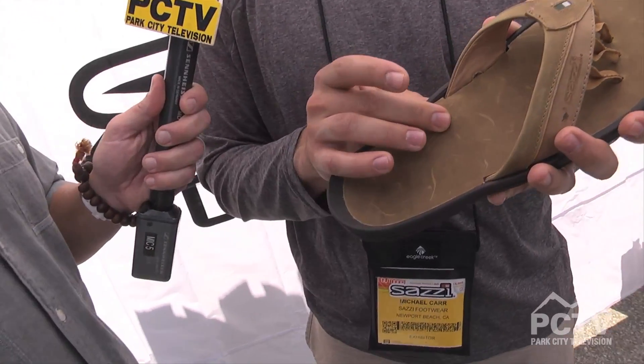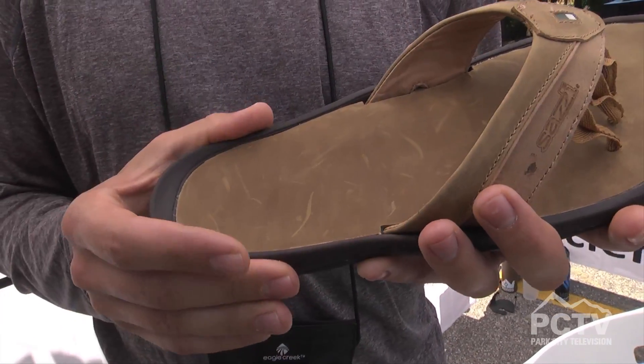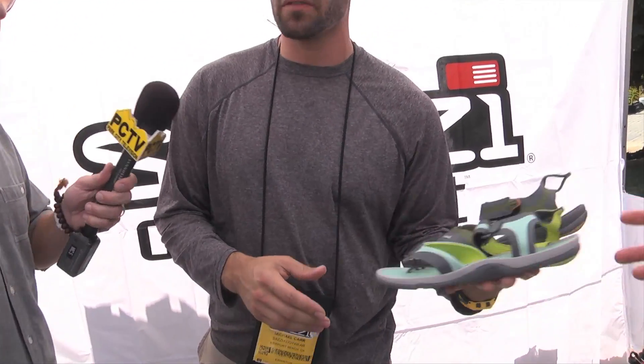That's totally right. Having the four toe posts keeping you locked in means your heel is going to hit the center of this semi-rigid heel counter. People talk about arch issues, and a lot of that stems from not having your heel supported. These do support your heel, which then supports your arch.